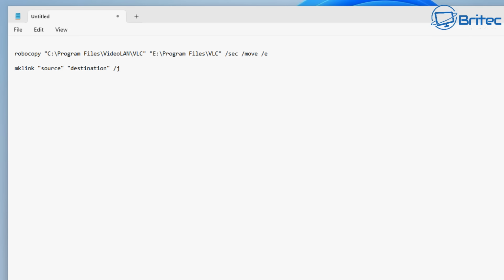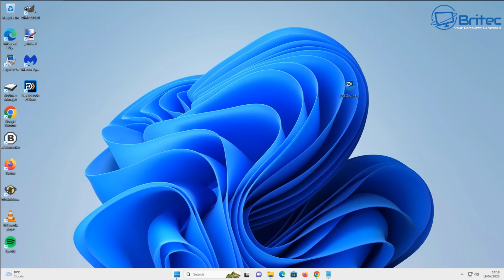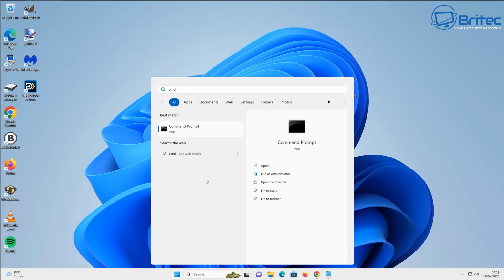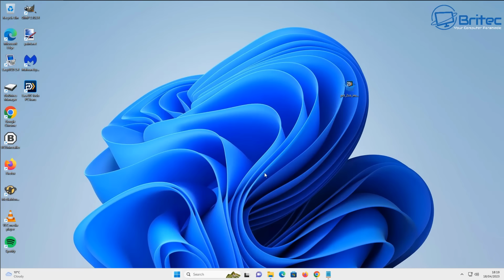That's now done, and all we need to do now is copy this command. This is now going to move this over to the other drive. So let's quickly open up a command prompt. I'm going to copy this, go to the start button, and type CMD to open up a command prompt. Make sure you're running this as administrator.